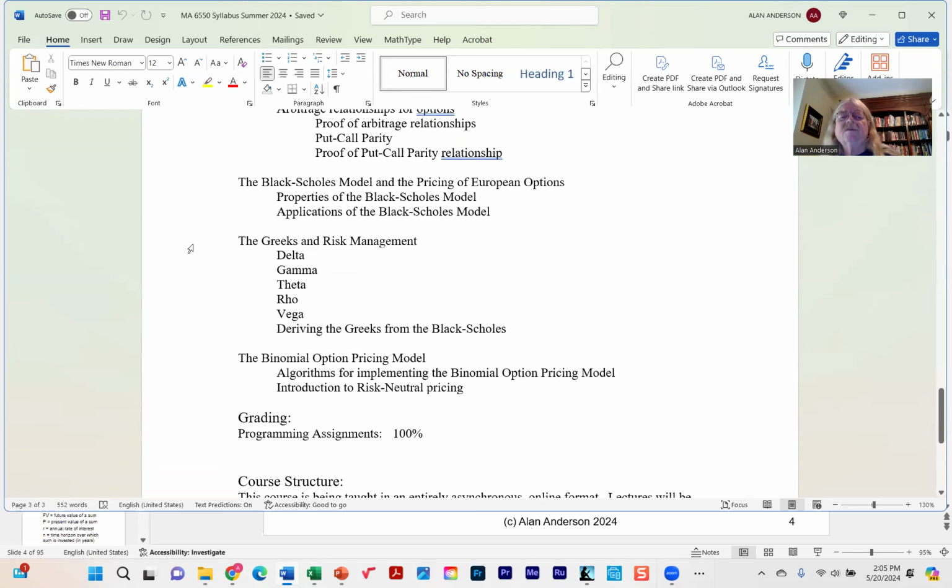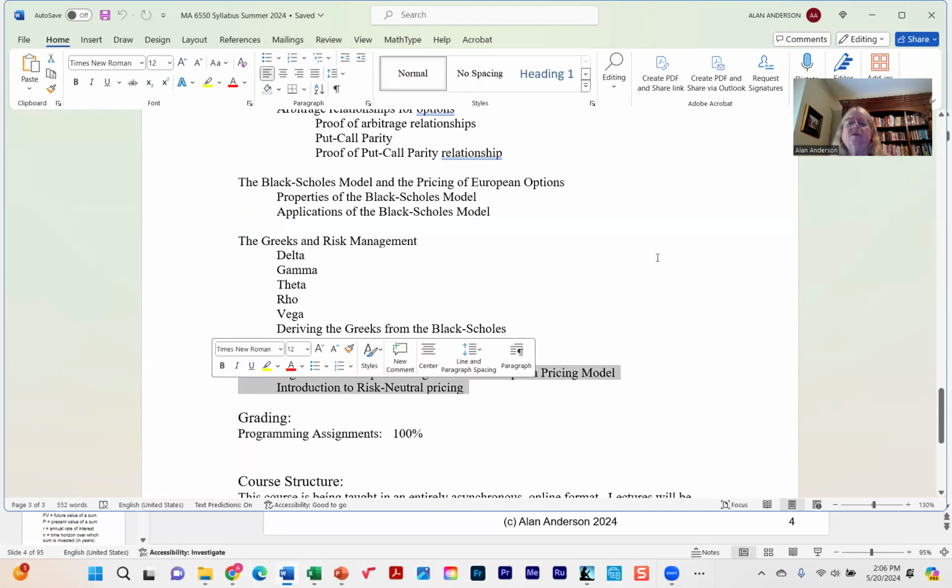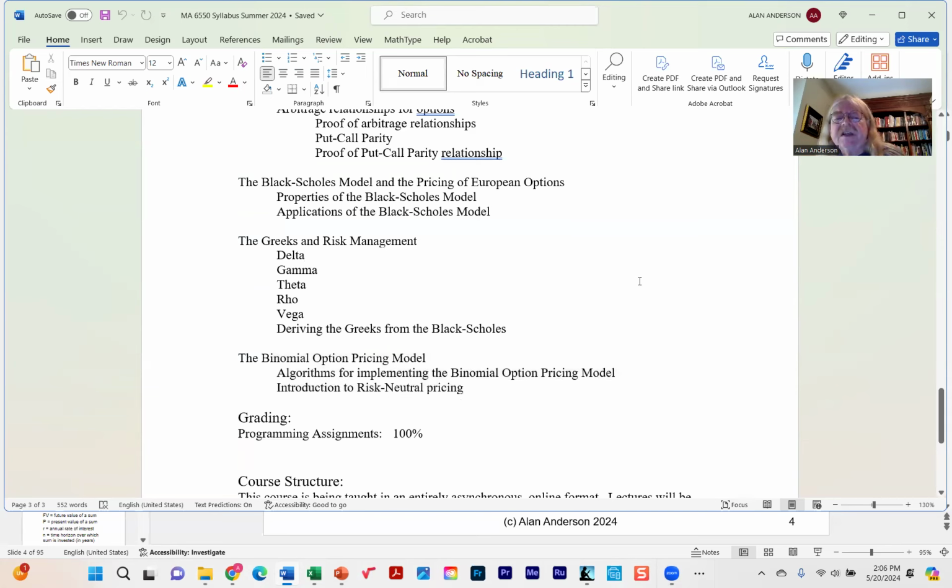We also want to consider some risk management features, such as these Greeks, as they're called, which help us understand how much impact they have on our existing investments. If you, for example, have a portfolio of stocks and you buy options for that portfolio, you need to understand how that's going to affect the risk that's involved with your portfolio. And then now this last topic here, the binomial option pricing model, is a very sophisticated extension of the Black-Scholes methodology to price more different kinds of options.